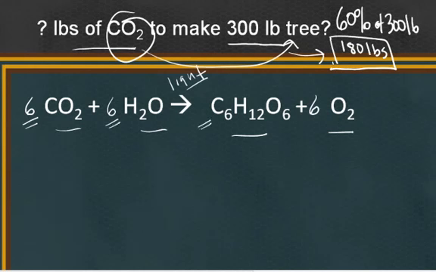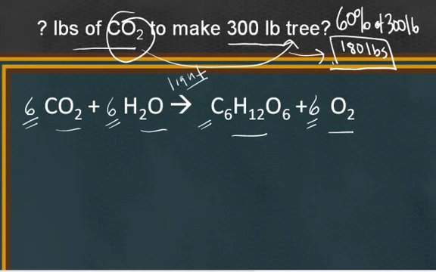So the first thing we want to do is make sure we're dealing with a balanced chemical equation, which we are. There's coefficient 1 is assumed in front of the glucose. And so it's 6 moles of carbon dioxide plus 6 moles of water. In the presence of light and the proper photosynthetic enzymes, the plant will produce glucose 1 mole and 6 moles of oxygen. So now we have all the tools we need to answer this question.